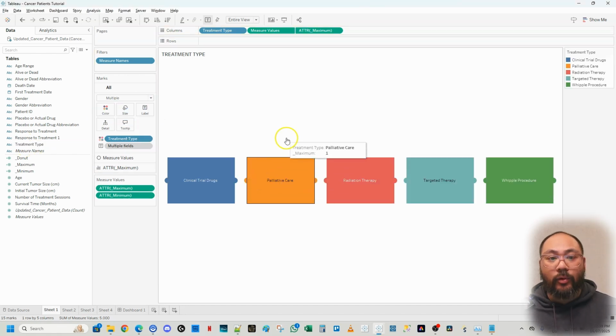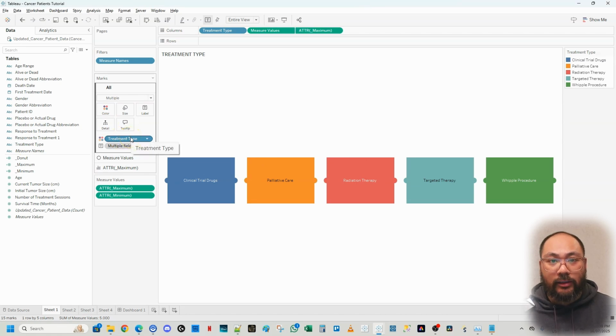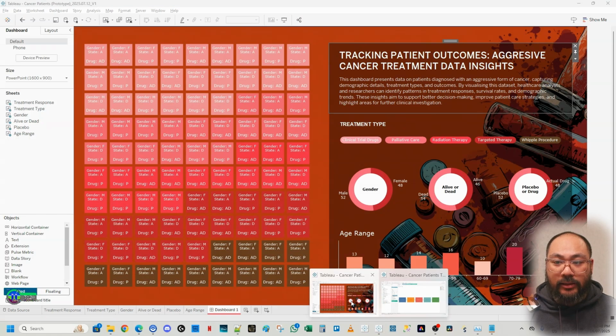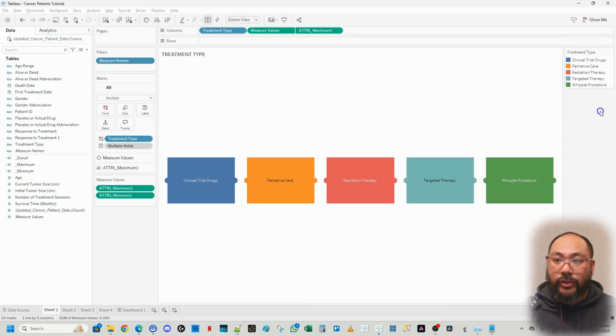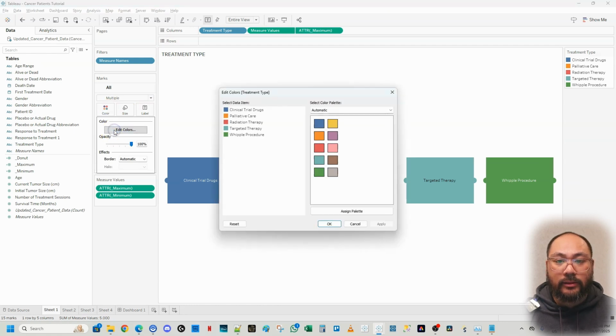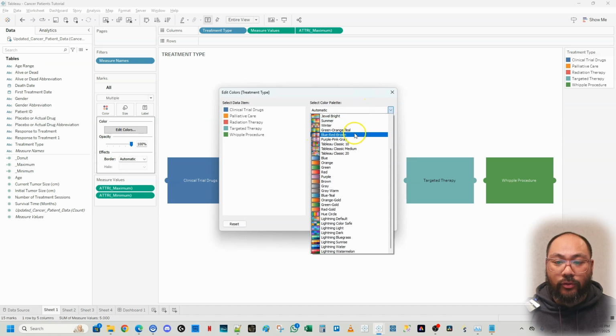All right, so the way Tableau works, when you use a certain field for color, it's going to use the same color designation every time you use it throughout the whole workbook. This just avoids people misreading data because you've accidentally changed the colors on something. Now, in terms of the coloring, if I go back here, see how everything's like a shade of red. So here in the color, we can go edit colors. If you haven't got the legend there, the other way is simply click on color and go edit colors. And in here for the palette, if you go all the way down, you'll see lightning watermelon.